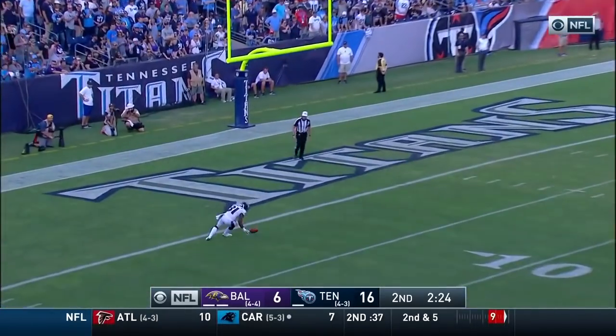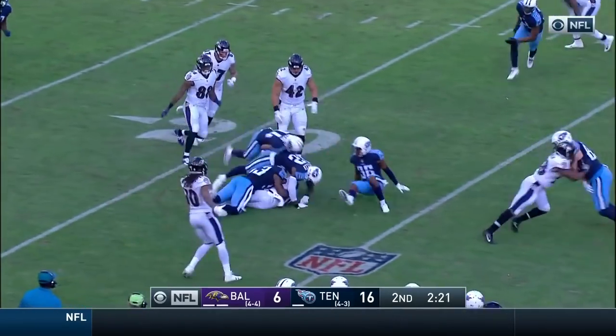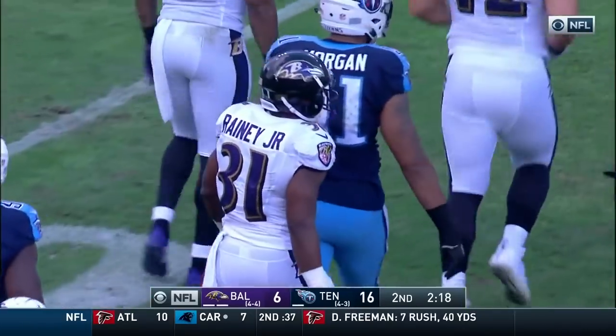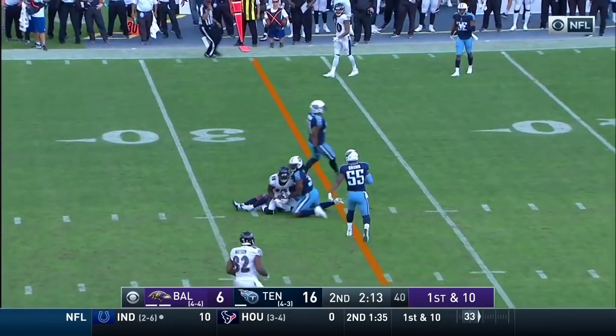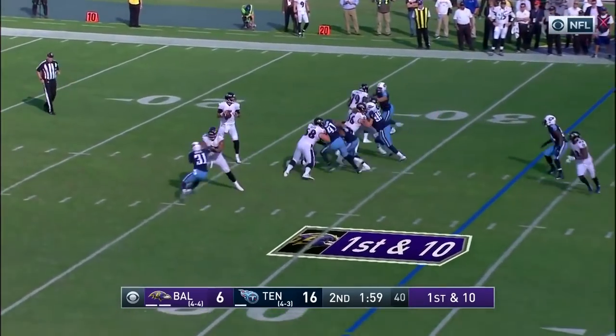Bobby Rainey has trouble, but was with the wind. You see he retrieves it on the bounce at the 2. And he is belted on the play by Bates, a reserve linebacker on a 22-yard return. Darren Bates. Buck Allen back there. It is 1st and 10 from the 23. Boy, they were bringing everybody that time. That was a catch by Macklin, who scored a lot of points within that 2-minute frame.